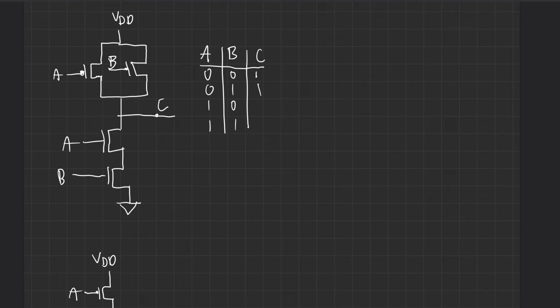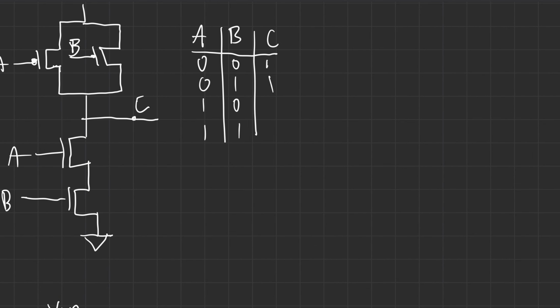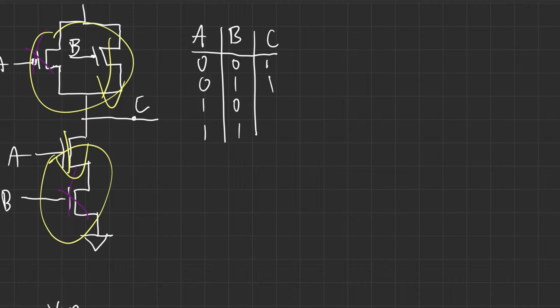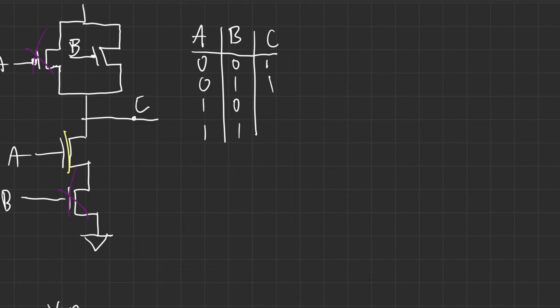Spoiler, it's going to be the opposite. But for 1, this is going to get blocked off here. Blocked, blocked, flow, flow. So it's the same logic as before, just the other way around. So basically, yes, for the series here, you need both of them to be open for the current to drain. And for this, you can have either input allow voltage to flow. So the analogy should kind of be coming clear, like what's happening here.